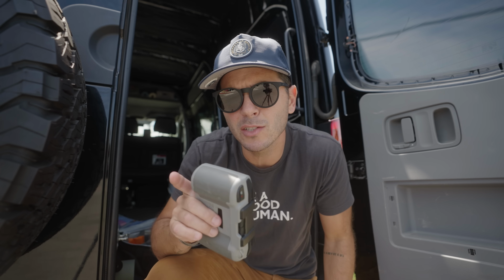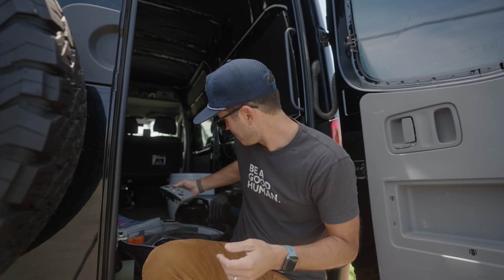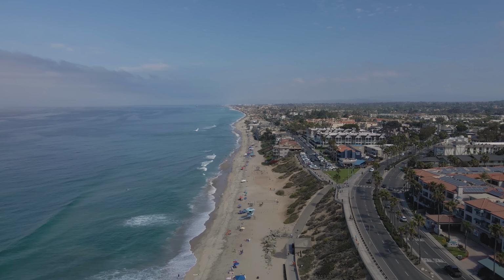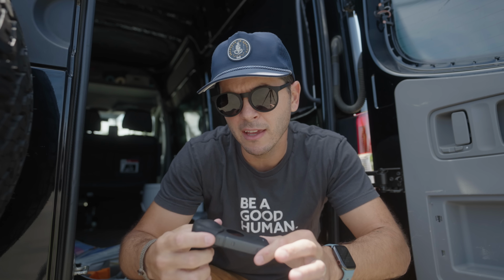But there is a solution to still being able to get a super wide, really cool establishing shot that I would say is drone-esque. As in, I'm not gonna get those super 150 foot offshore, really cool views of a city or a place that I'm about to film a video at, but I could still get really cool video with just this camera. I've seen a bunch of people doing it. I've actually never really gone out and tried to create much of it. So today's gonna be my first attempt at this. We're gonna see how this works out.